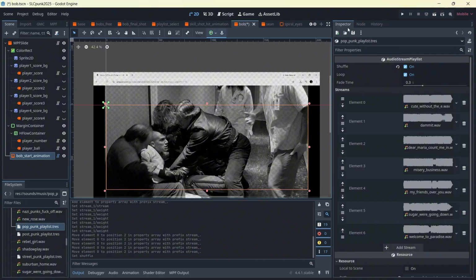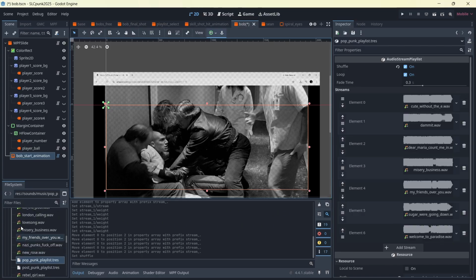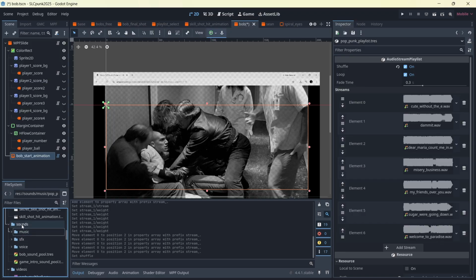And then your project has that as a resource, and you can call it in your code just like you would call a sound in your code. And as long as things live in your sounds folder, so that's in my music folder, but it seems like if it's in your sound folder, MPF will find it, or I guess specifically Godot will find it. So if it's in the sounds folder, you can save those random playlists or your random callouts. Those resources just need to live in sound and it should work.